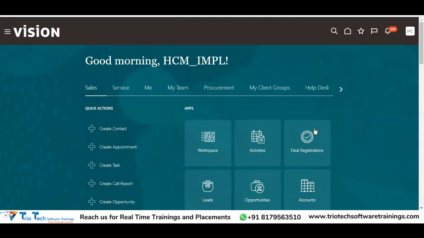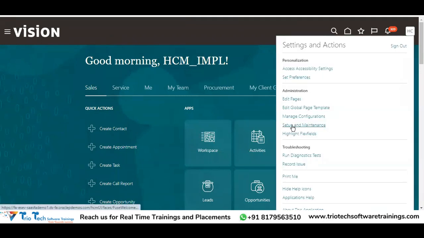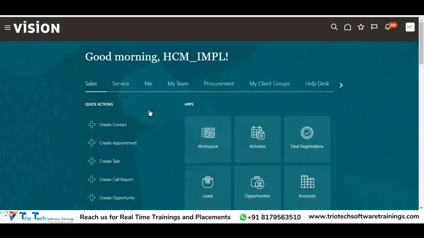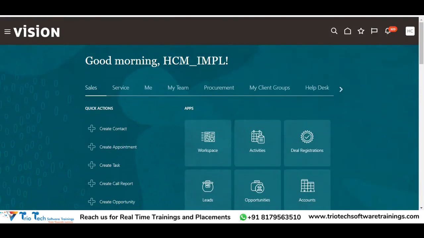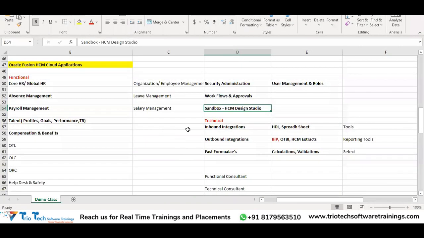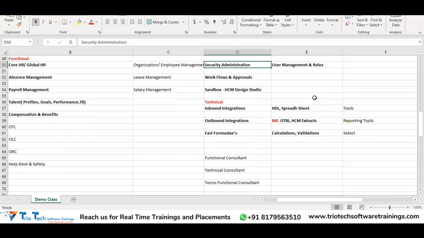So we have to talk about further some components like this setup and maintenance, our functional setup manager task resolve. These things we will be coming to know in our next coming sessions team. So this is about the basic introduction to the application team. What are the basic features that we're going to have within the application once we log in into the system. So in the next session tomorrow, I'm going to start the topic of security administration in the system team.